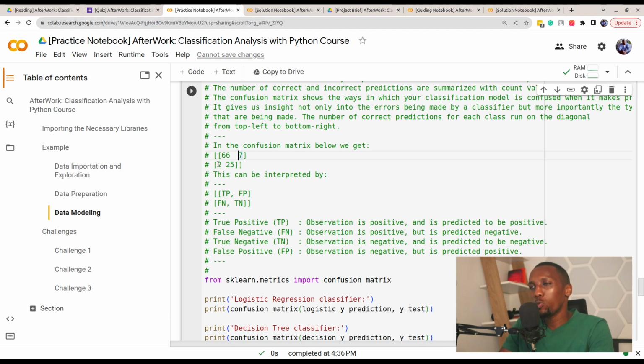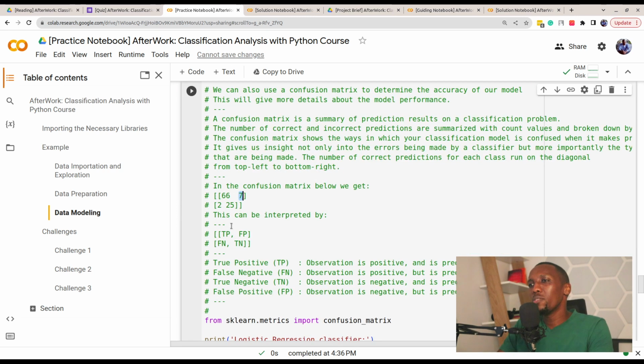If you have 2 here, which is false negative, it means the observation is positive, but it's predicted to be negative. Generally, you need to have more of this than what you have here. The same case, you need to have more of this than what you have over here. So you can compare that and get the outcome.